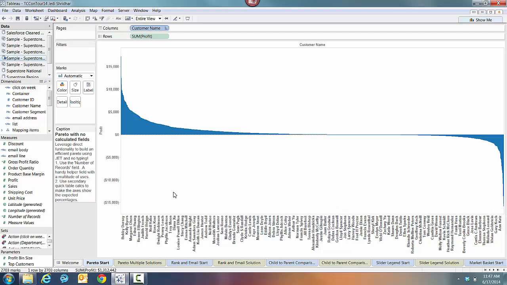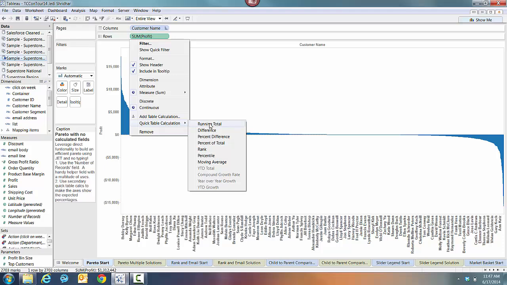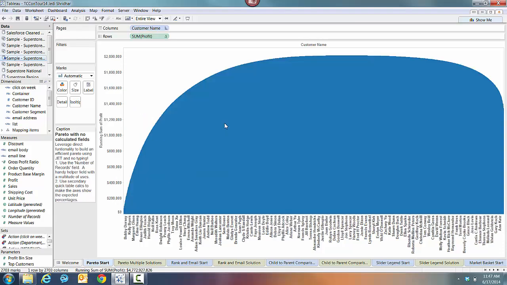So how do I create a Pareto chart out of it? First of all, I would need to come in here and say, okay, give me a quick table calculation, which is a running total of all my sum of profit. And right away, you'll see that I'm getting the shape that I would like to have for my Pareto chart, where I can see that at some point I reach a high point. This actually could very well be over 100% of my profit because so far I haven't encountered any negative profits. And then you can see that because of negative profit, I actually see it diminishing down here.